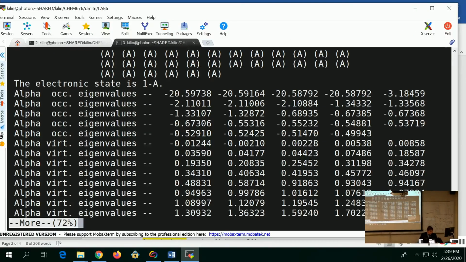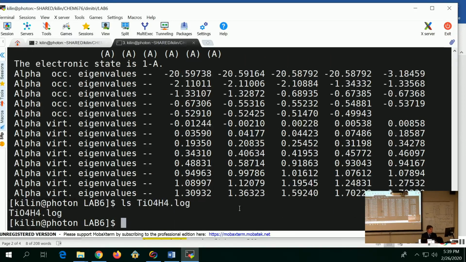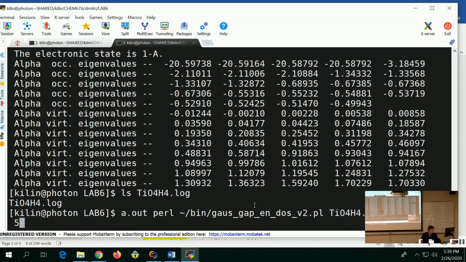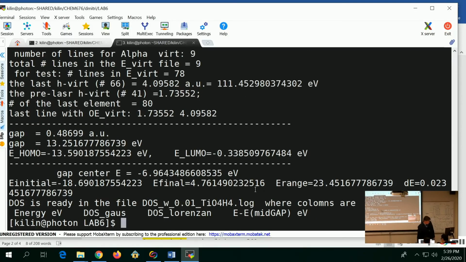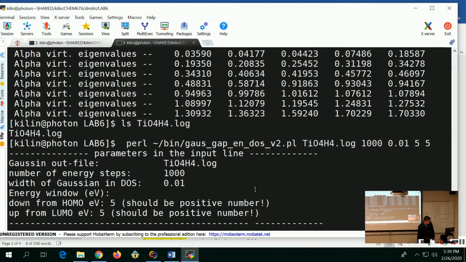So I'm going to the directory and looking that there is this file. Now I'm running this script.